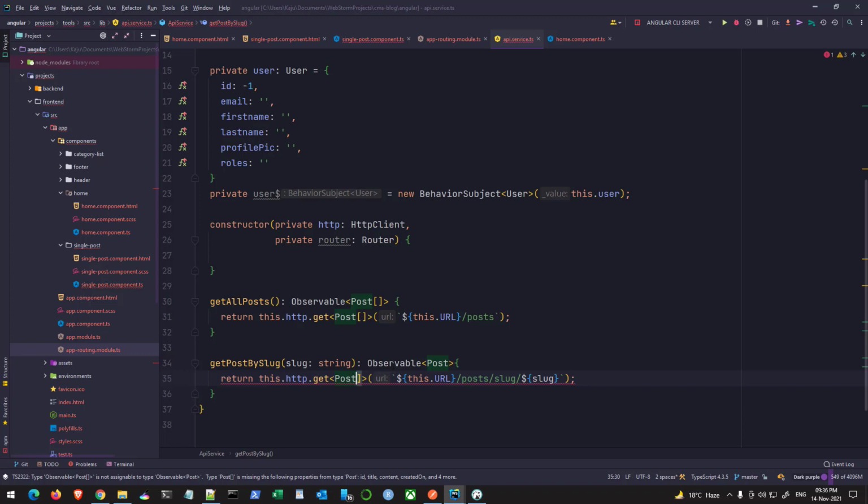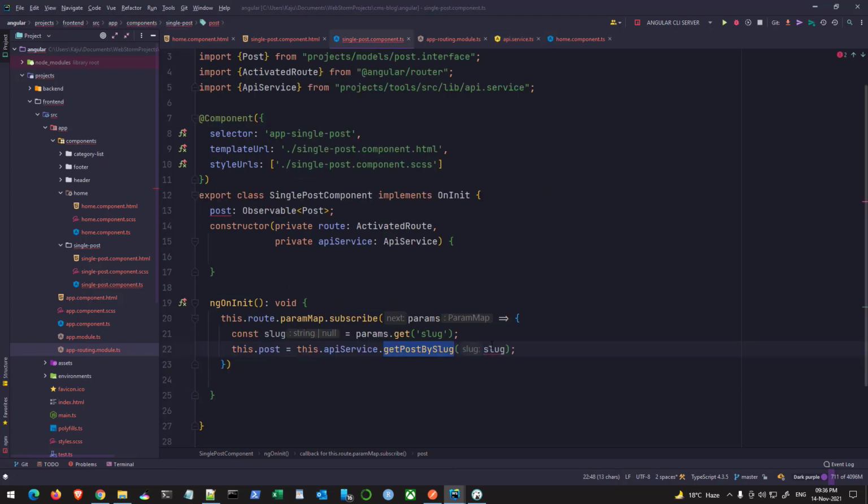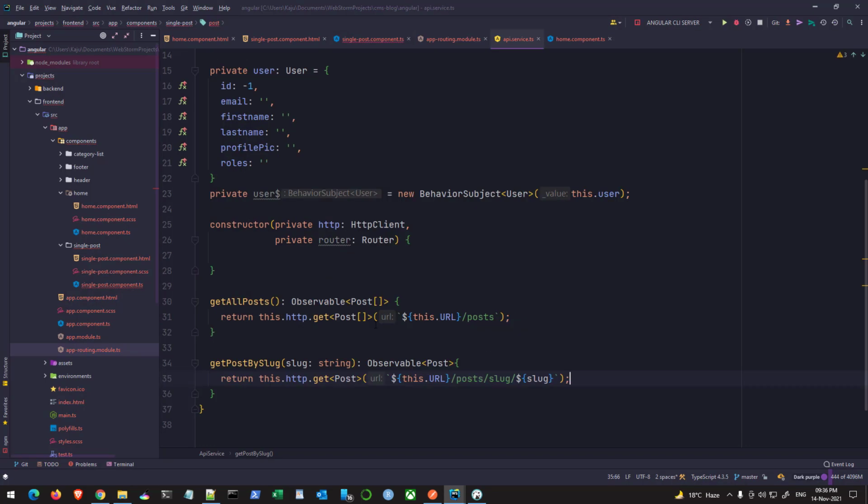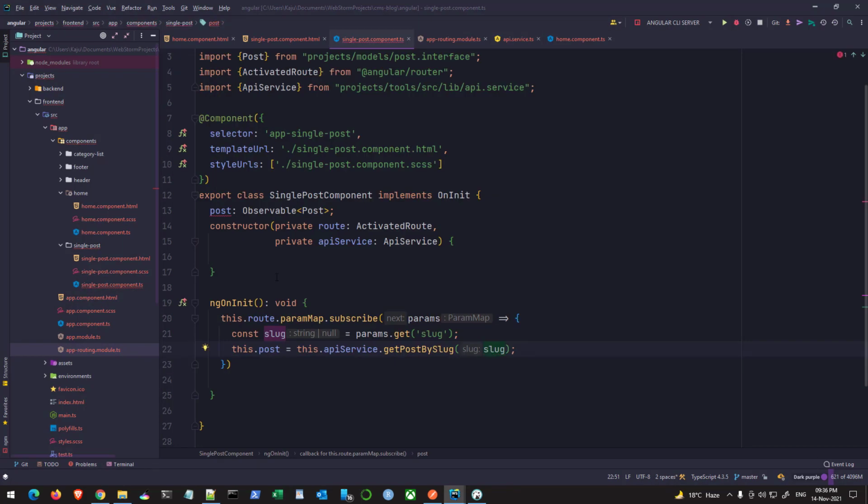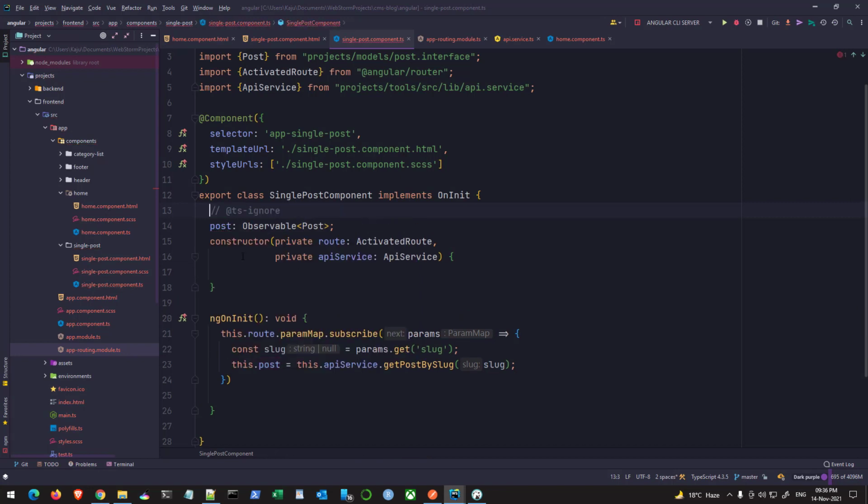And this should also be single post. Now we are good. Hit save. And this is what. So, okay. So we have to change this type, string or null. Now it's happy. It's not initialized. So I'll simply use suppress. That's fine. I am not bothered about that.